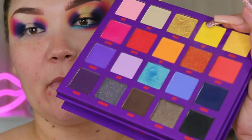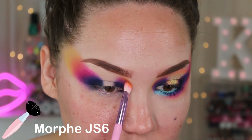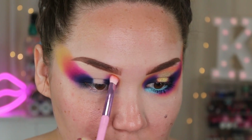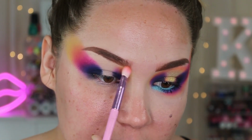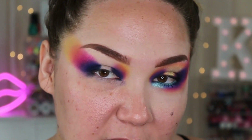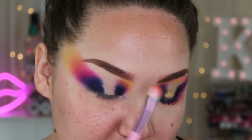So for the inner part, I'm actually going to go in with the shade Reef. And this is the lighter orange. And just blending it in. And on that same brush, just wiping it off, going back in with the yellow shade. I'm keeping this more towards the front of the brow as opposed to dragging it down in here. Because if you drag it down in here, it's going to make your eyes look sick. So I'm keeping that right towards the front of the brow. And that's the front part done. This part was super easy.